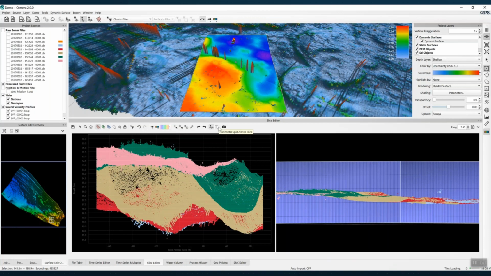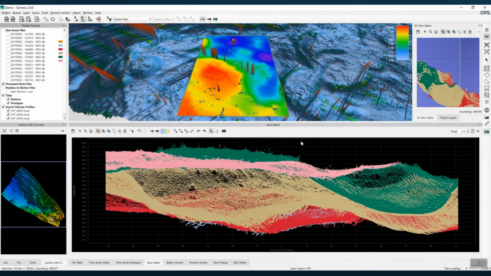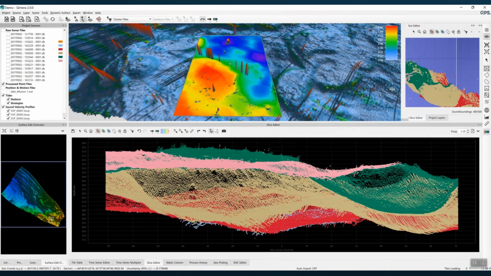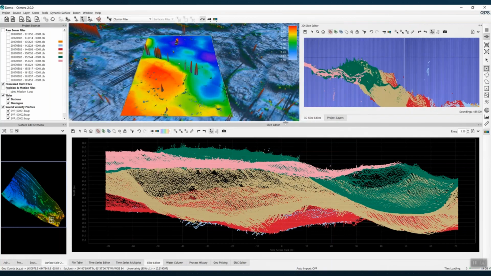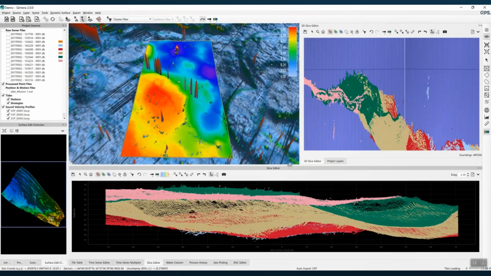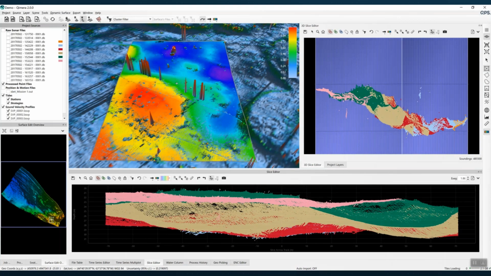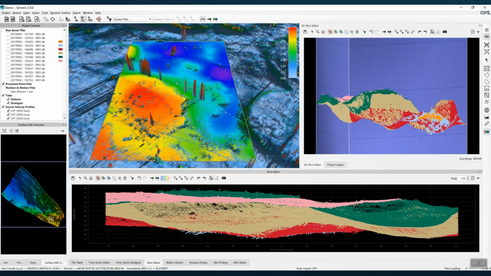And there's another button that lets you control the layout. You see here, clicking on that, if you long press, we can go to a docked 3D slice, which allows you to disconnect that 3D slice from the 2D, and it places it somewhere else. What you can also do is float that dock and put it on a second screen if you've got a few screens. And that just behaves the same as any of the docks in Qimera now. So you can edit there, pan and tilt.